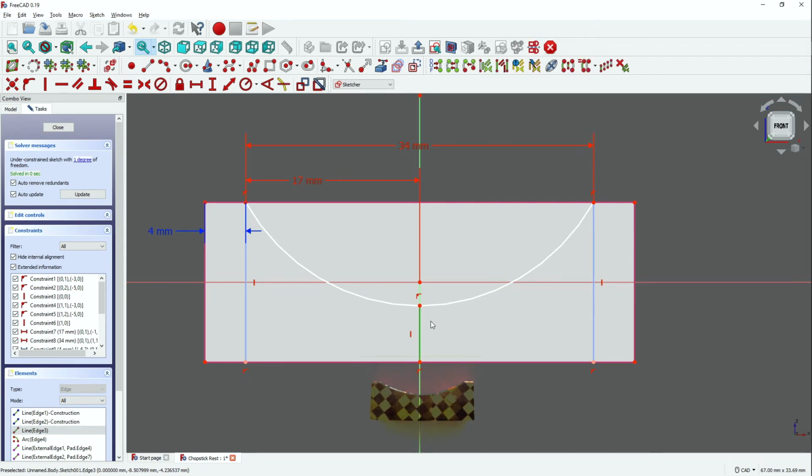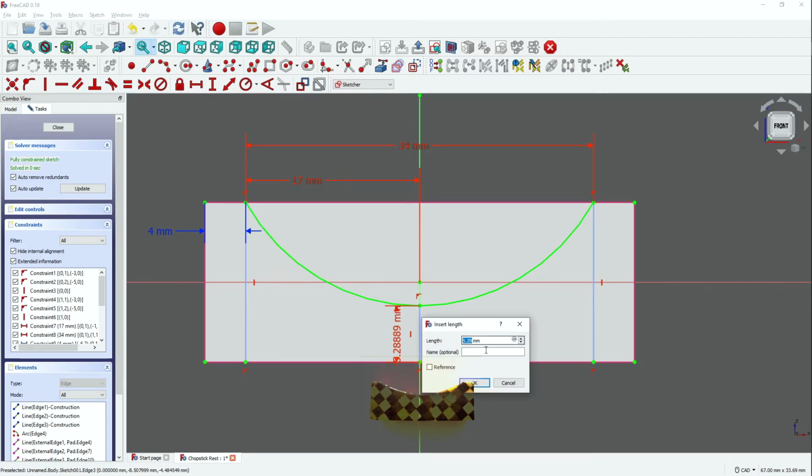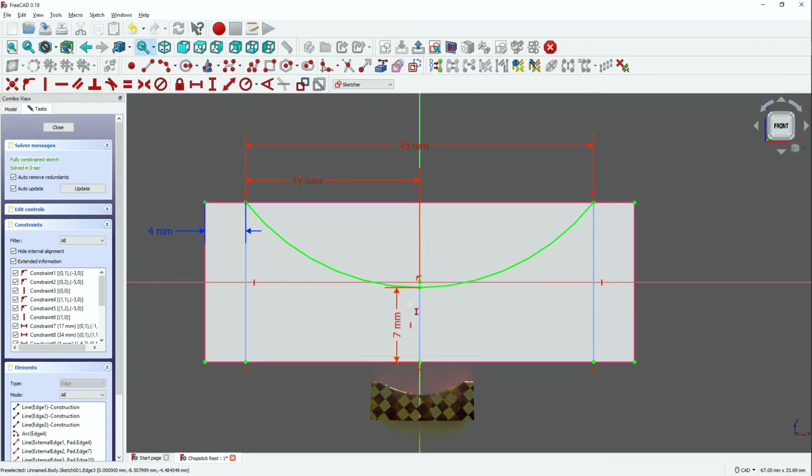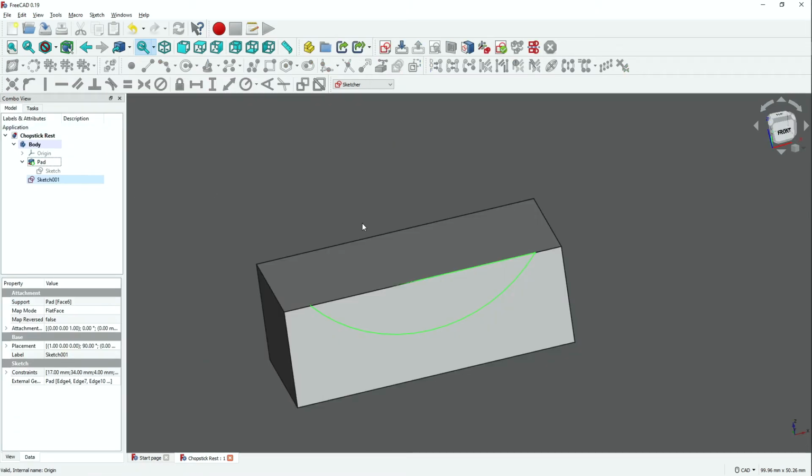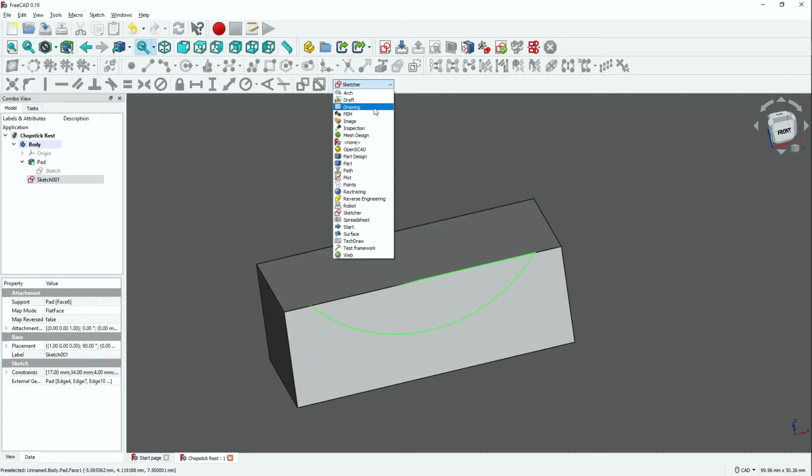And I'm going to make this a construction line. And then I'm going to dimension it vertically. Let's try 7. That looks pretty good, and now we'll need one more line to make this part here, which we're cutting, a closed shape. I don't think it'll use the projected, quote-unquote, line. All right, so we're going to close our sketch and save, and you can see our sketch here, and that's what we're going to use to remove some geometry.